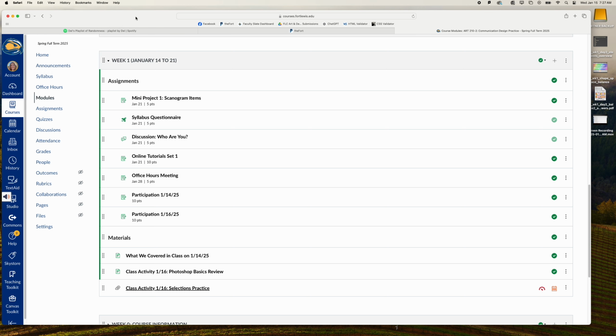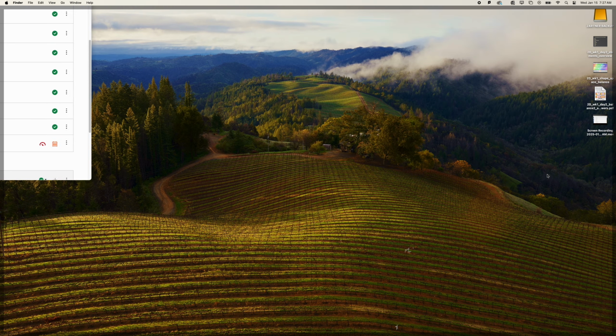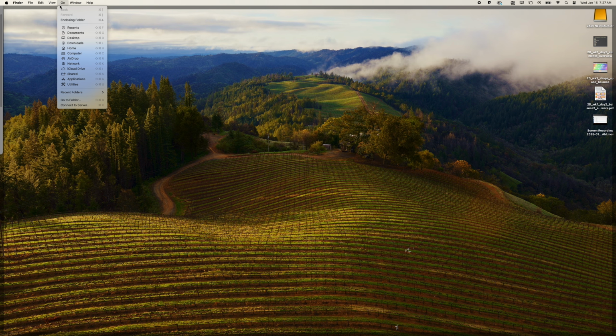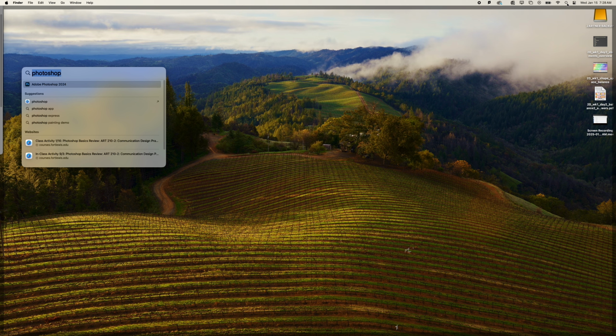Some other things about Mac. Looking at my notes, we can search for stuff on a Mac. Last time, let me go back to the Finder, we used this Go menu to look for common spots that you might tend to go. We also have a Spotlight search up here at the upper right, the thing that looks like a little magnifying glass, and you can search for things.